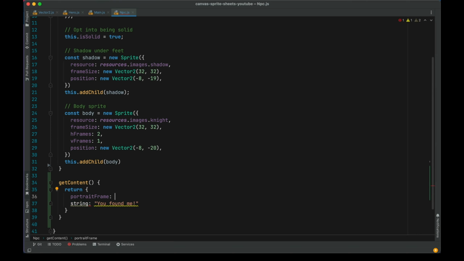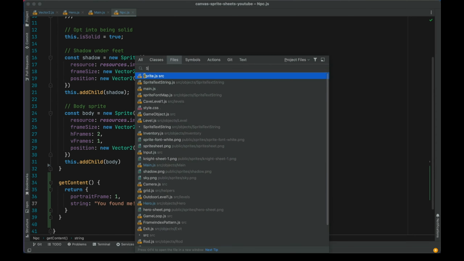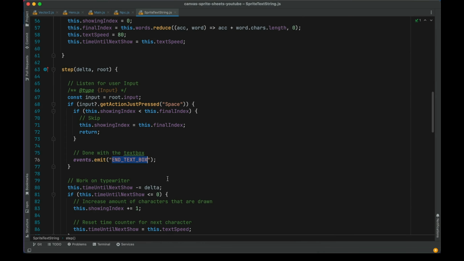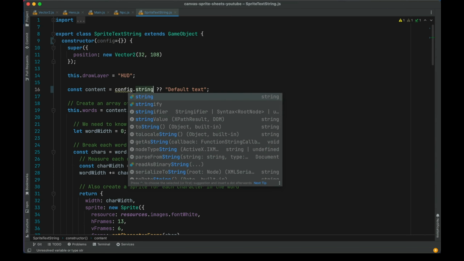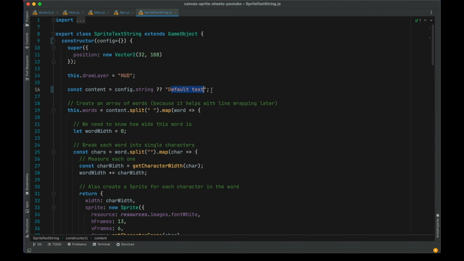This is going to be frame number 1 for this particular character. Before we test this out, let's make sure we go to our Sprite text string, and instead of just receiving a string only, we get some config. We can say that this is config.string. And if we don't receive one, we can default to this default text. We can even move this around a bit just for a little bit of cleanup.